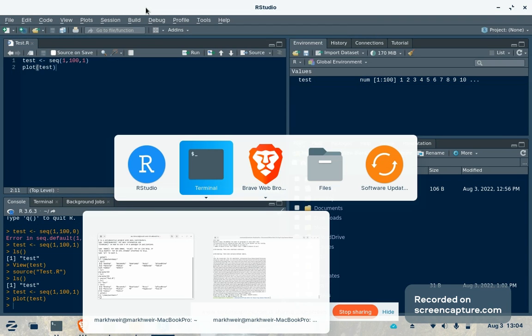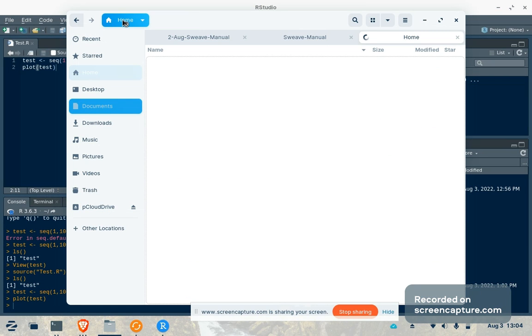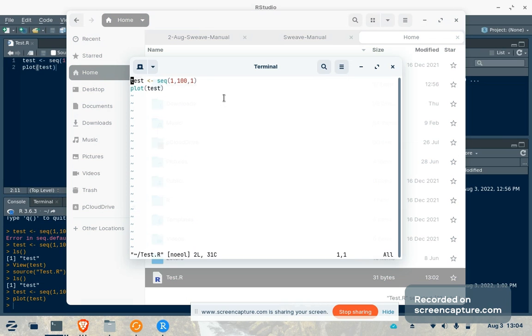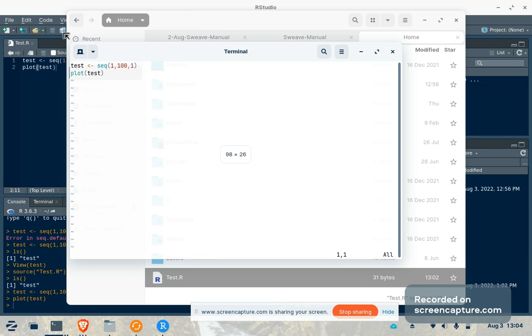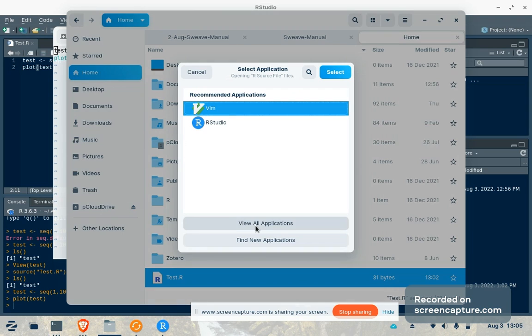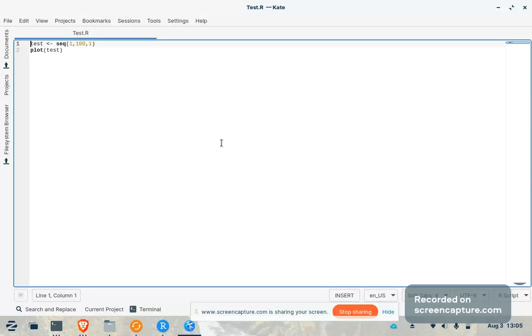Because if I want to source code and I'm in my home directory, see if I have test.r here, I would end up opening it with whatever my code editor of choice is. I typically go with Vim or Vi, or something like Kate as another way of doing that. So one thing that's fun about RStudio is it overrides all of your previous requests for how you open files. But I have this in here.